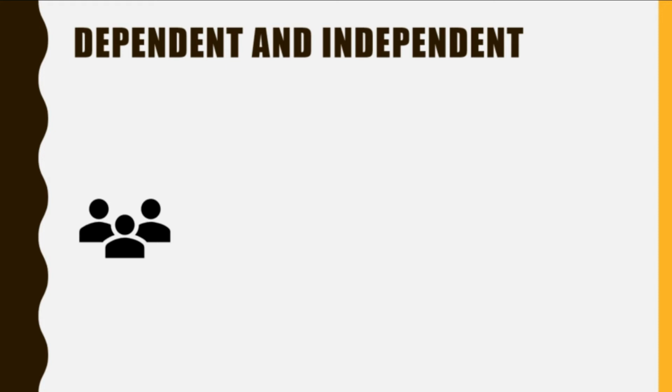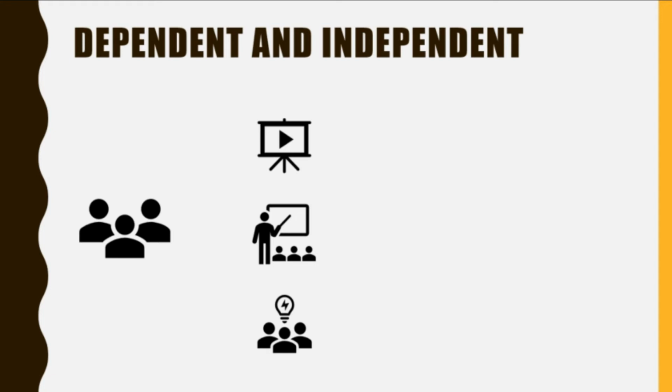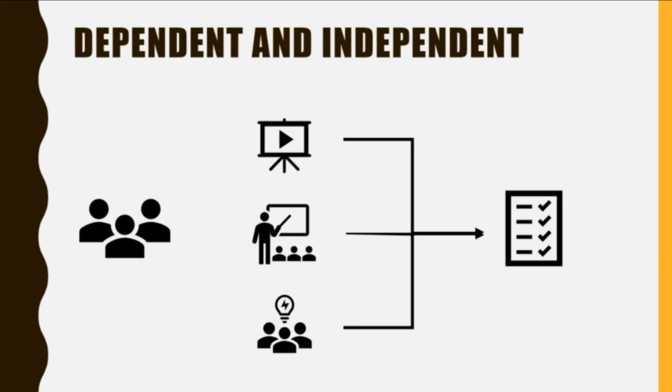Let's take a group of students and see the effect of three different types of teaching methods. One method can be uploading video lectures, another is having live online lessons and teaching the students. And the third can be giving online activities and involving students in the learning process. We would like to know which of these three methods of teaching is effective and has a positive influence on the achievement of students.